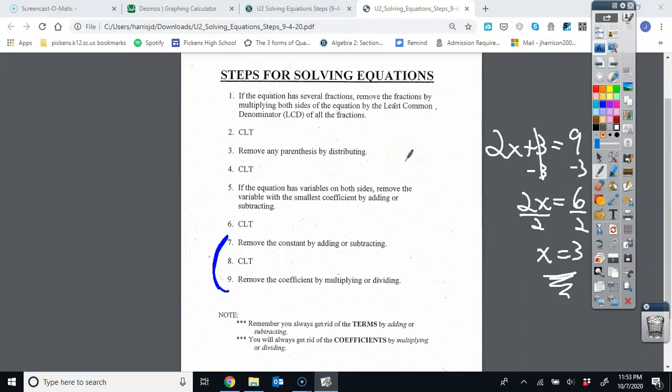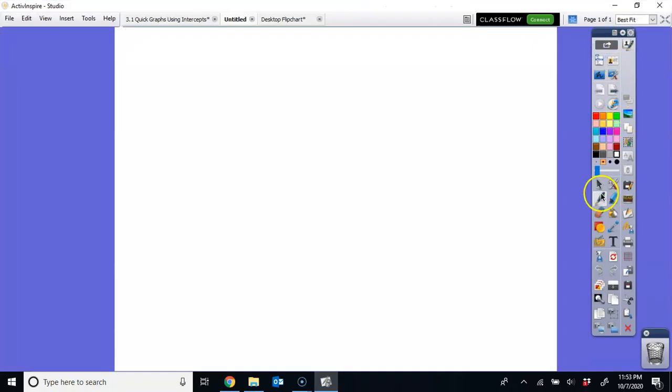So what we're going to do, like I said, is this going to be a pretty quick video. We're going to go through just a couple of examples of a little bit uglier equations. I'm going to start with one that's got a few fractions in it. 1/3 x plus 2/3 equals 9 over 6. Now, I know 9 over 6 can be simplified, but notice you've got 3 for the denominator, 3 for the denominator, 6 for the denominator. What's the common denominator for all three of them?